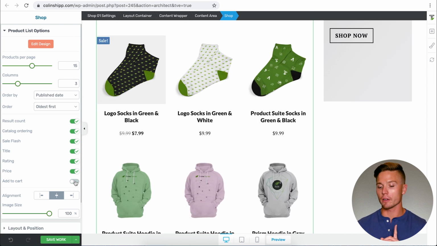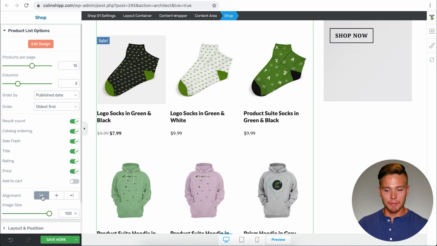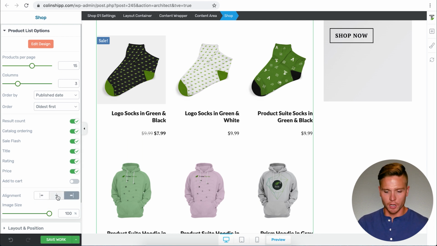And one here is add to cart. So this is a merchandise store. That means they have to pick a size for things like a t-shirt, or a hoodie or something like that. So we want to have the add to cart actually off because they can't just add it to cart. They got to tell us what size they want. So we want them to go to the product page and then from there, pick the appropriate size, then to cart. Change the alignment, left for the text, center, right. Center looks better.